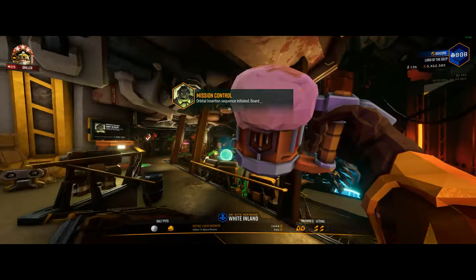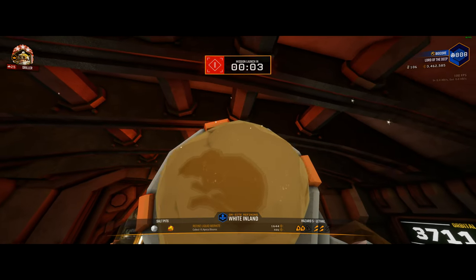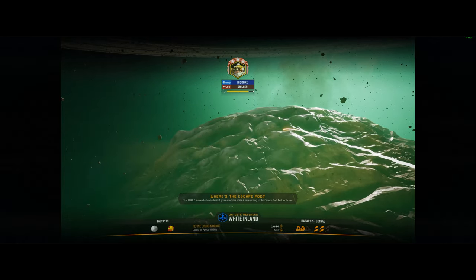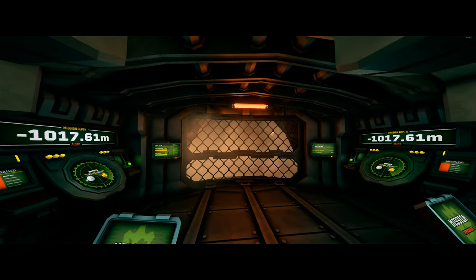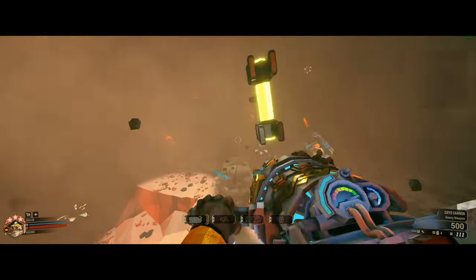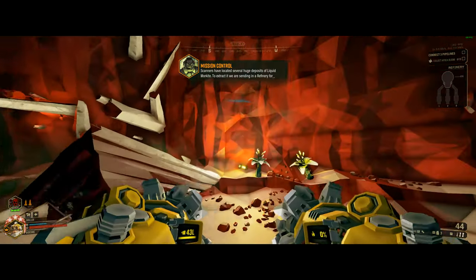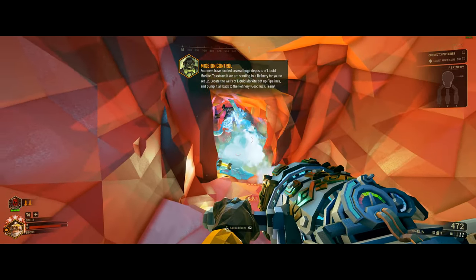Portal insertion sequence initiated. Board the drop pod. Several huge deposits of liquid morkite. To extract it, we're sending in a refinery for you to set up. Locate the wells of liquid morkite, set up pipelines, and pump it all back to the refinery. Good luck, team.